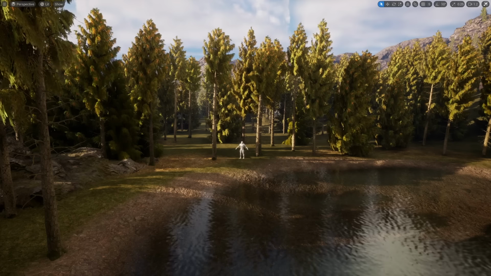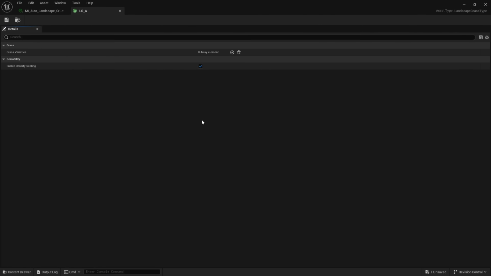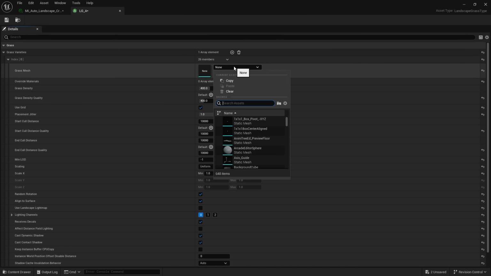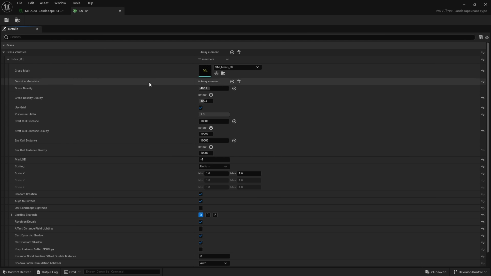So I could double click on this to get the layer A procedural foliage. For example, if I want to spawn ferns on my grass, then I can press on the plus button, and within the drop down, let's select fern. And we also get a bunch of other settings. Feel free to play with them and see which settings you like. Really, the most important setting is the grass density, which controls how many assets are spawned.